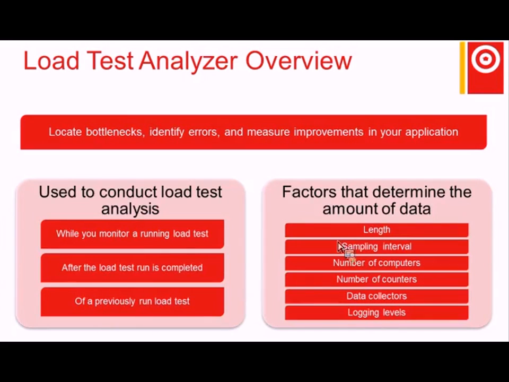Basically, like I said, factors that will determine how big the results repository is are the length of the load test, the sampling interval, remember I mentioned that one earlier, the number of computers involved in the test, because that affects the number of counters you're going to get, the number of counters again, and any data collectors that you've got. So if you have specified in your test settings that you're going to use the ASP.NET proxy and get test impact analysis and IntelliTrace, I would expect your load test will probably start having problems at about 10 users, because those two bits of information can be quite large.